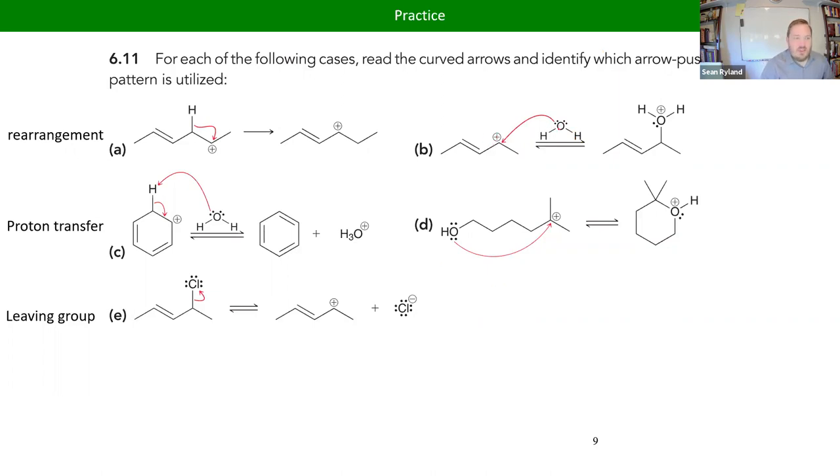So anytime you can point to it and say, okay, a partial negative, I'm going to take a lone pair or a negative charge, and I'm going to draw an arrow towards a positive charge or a partial positive charge. That's nucleophilic attack. And so this arrow of proton transfer is kind of like a nucleophilic attack, except that our nucleophile target is a hydrogen. With proton transfer, that's always going to be the case. It still looks like a partial negative attacking a partial positive. But if it's proton transfer, the target has to be an H plus or a hydrogen. If it's anything that's not an H plus or a hydrogen, then that's going to be just nucleophile attack. You guys see how they're really similar steps?